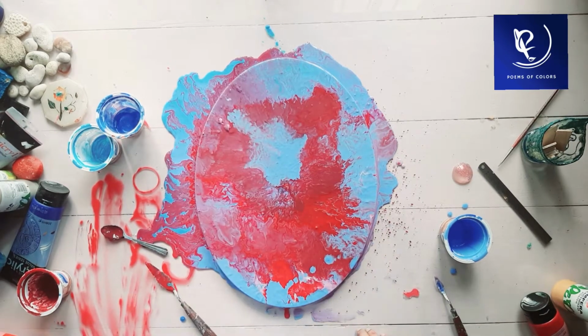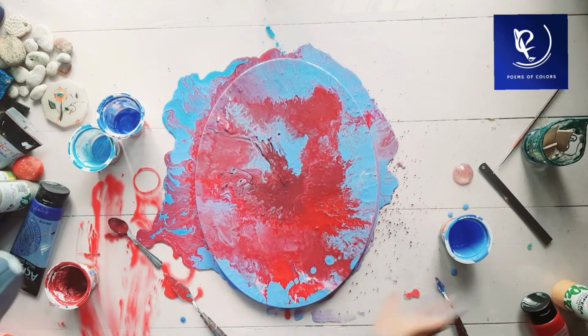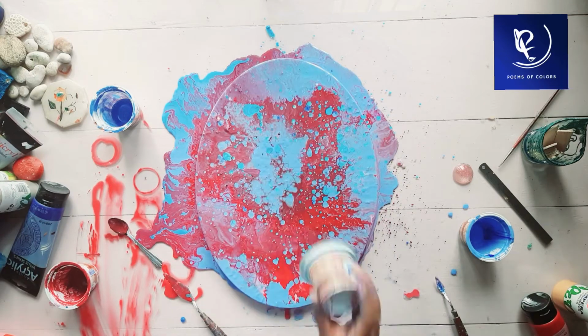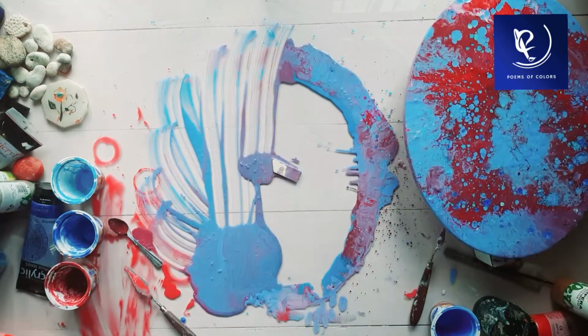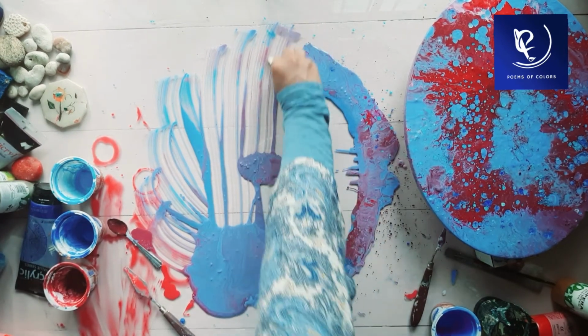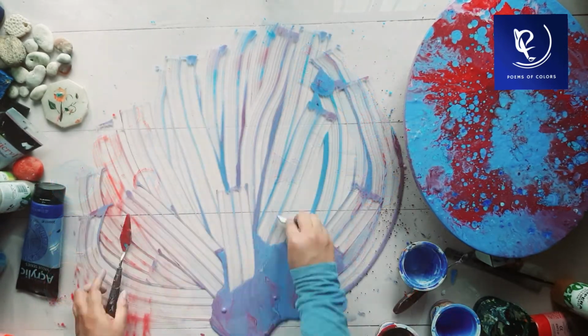This technique is inspired by being budget friendly as well. So I am a student, I wanted to be saving my colors and art materials, and I still wanted to do this pouring. So I do not encourage throwing these colors away. So wait and see what I'm doing with these colors.